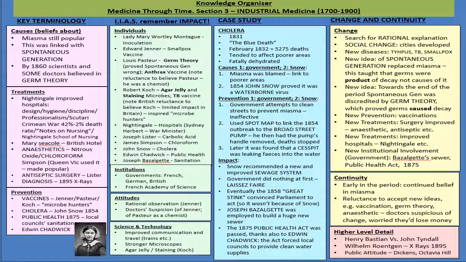Okay, so there's a few names to get to grips with here. Lady Mary Wortley Montagu was a lady who brought over the idea of inoculation. Inoculation is very similar to a vaccine. It's giving you a little bit of the disease to make your body produce the antibodies to fight that disease should you be exposed to it at a later time. Okay, it's dangerous, inoculation. She discovered it while living in Turkey.